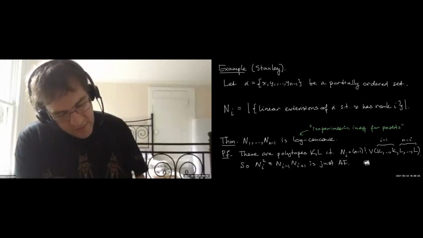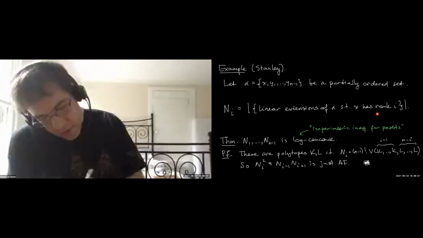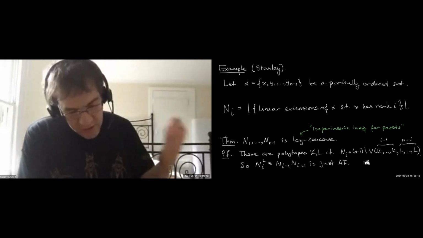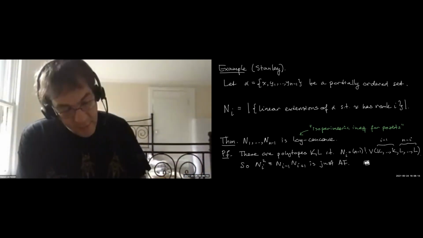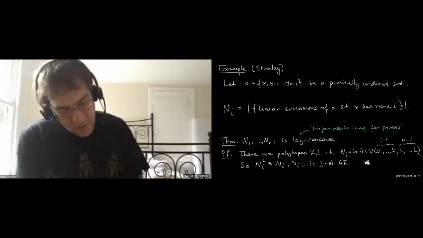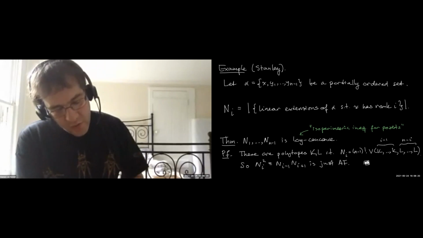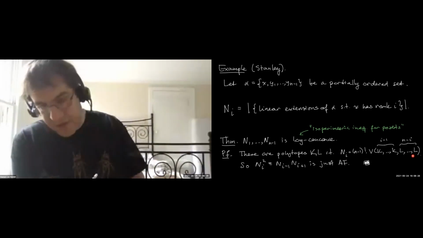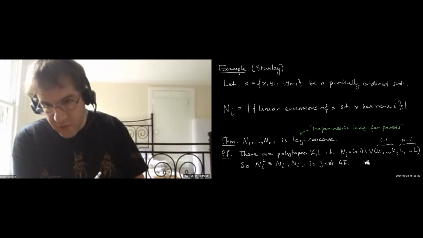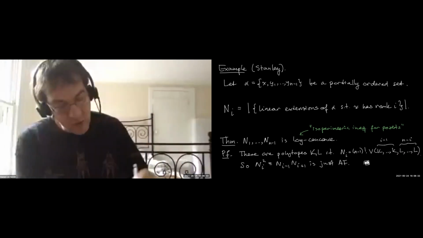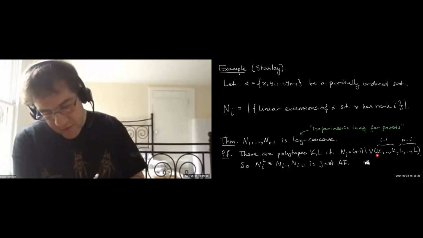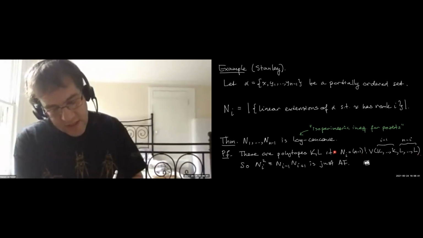It was conjectured in the 70s that this sequence of numbers, which is a purely combinatorial quantity, is always log-concave. It was a conjecture. It wasn't clear how to prove this. And Stanley proved it in the 80s. How did he prove it? Well, what he did is he cooked up some polytopes K and L, such that he could represent these numbers N_i as the mixed volumes of a certain number of copies of K and a certain number of copies of L. It's just a construction. You construct some polytopes that are related to the partial order. They're called order polytopes. And if you plug these polytopes into the mixed volume and multiply by some constant factor, you get exactly these quantities.